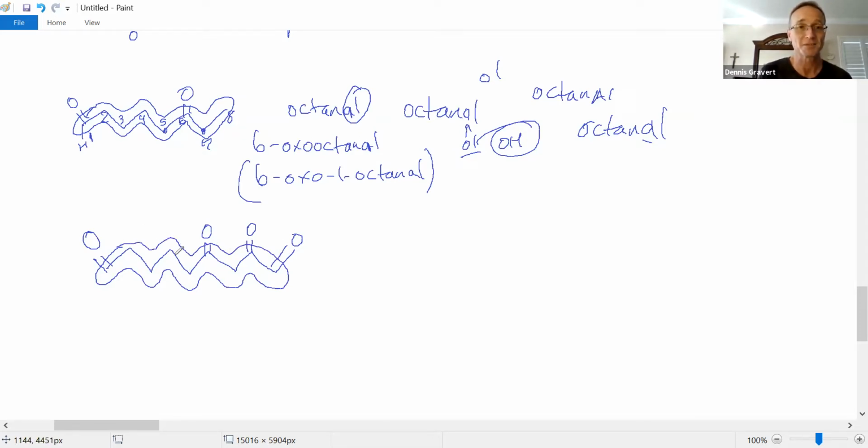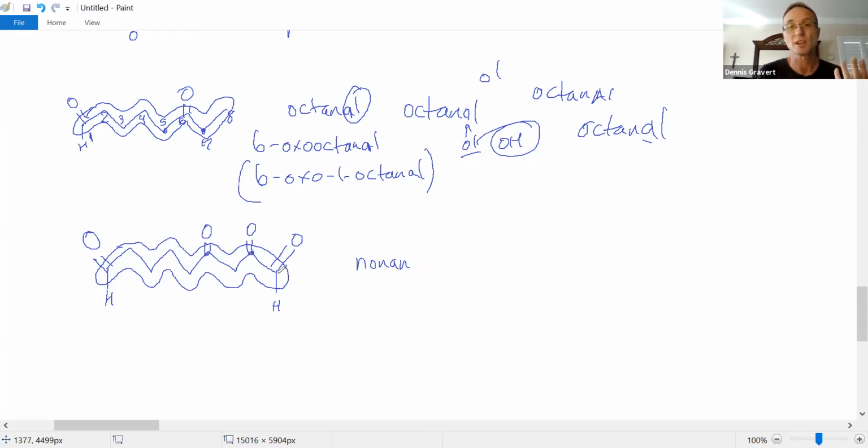1, 2, 3, 4, 5, 6, 7, 8, 9. Nonane. About ready to put that E here. Okay, so who's the most important functional group? Well, what do I got? Double bond O's at both ends. There's 2 aldehydes here. If you want, you can put those hydrogens in there to help you identify the aldehyde. 2 of them. Got 2 ketones as well, but the aldehyde wins, higher ranked.